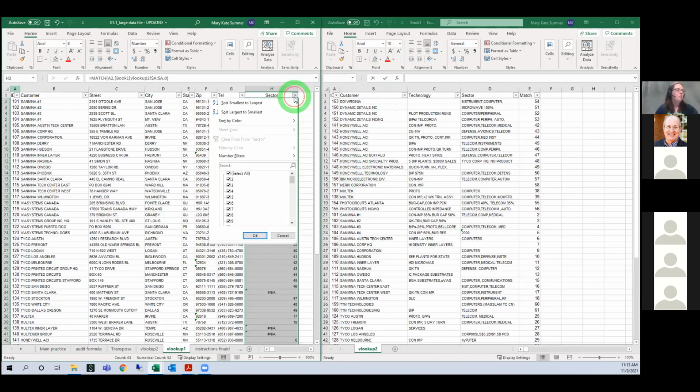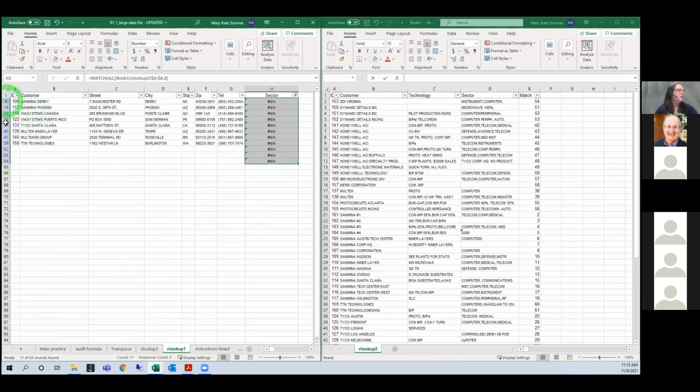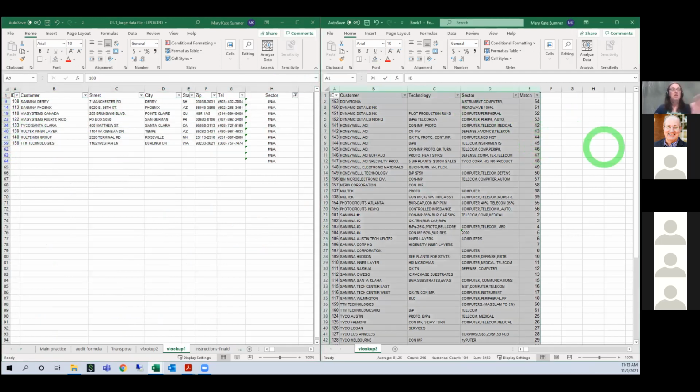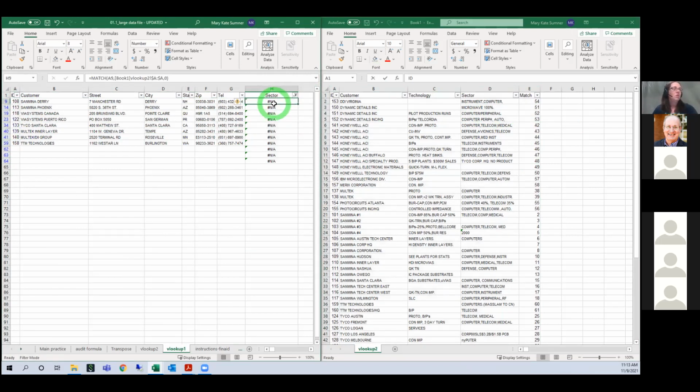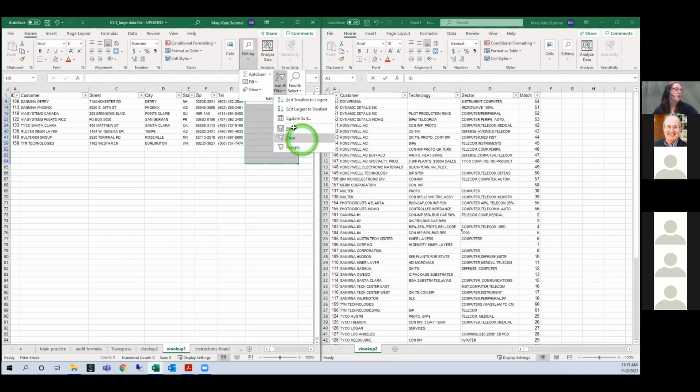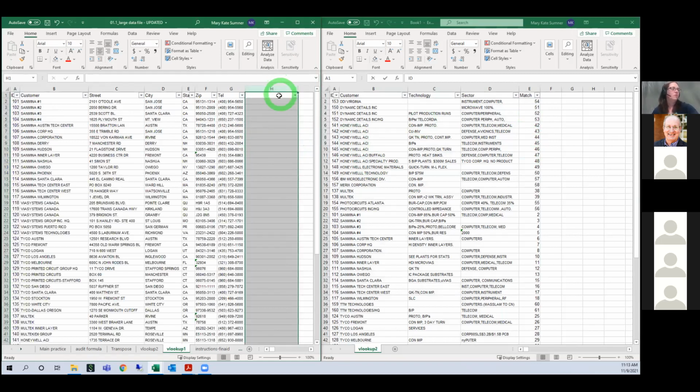So I'm going to go down to the NA, hit OK. And so all of these are not on this spreadsheet. In this case it doesn't mean anything to me, but if it was my data and I wanted both to have the same entries, I would start trying to figure out why they're not on there. That means most likely when we try to pull the sectors from over here, it won't show up. It'll be NAs. So we're going to clear that data again. I'm going to delete those.